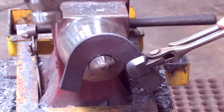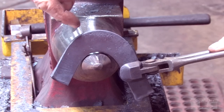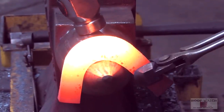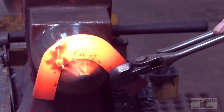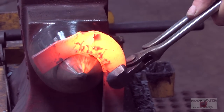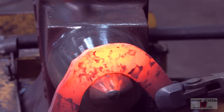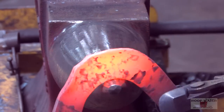And with the round side of my hammer, I'm going to establish the top corner and the other side of my massillot. So I'm going to leave two marks, the lower side of the massillot, which is the upper side of the toe, and the lower side of the massillot, which is the beginning of the branch. I'm just gonna hold it what I think is straight up, the toe straight up with the roof, and just the round side of the hammer there, and then I'm pulling. You can see the massillot. Now I'm just gonna work towards the massillot. It's important to have one point of contact. If I go back here, I'm gonna lose everything I worked so hard to put in there.